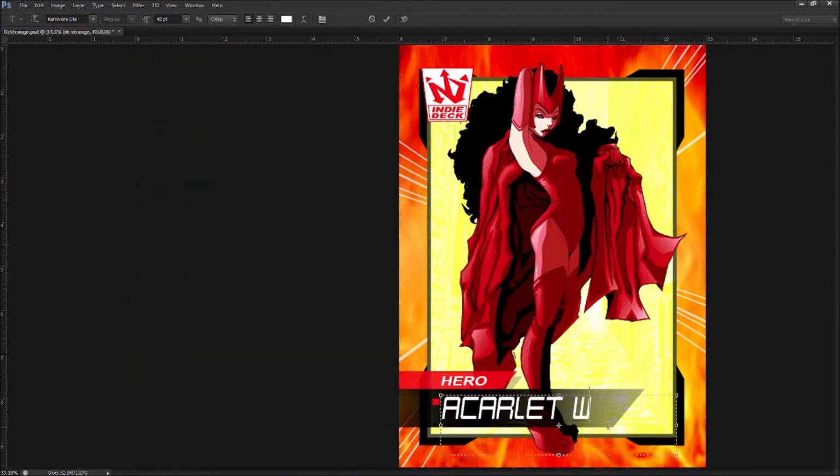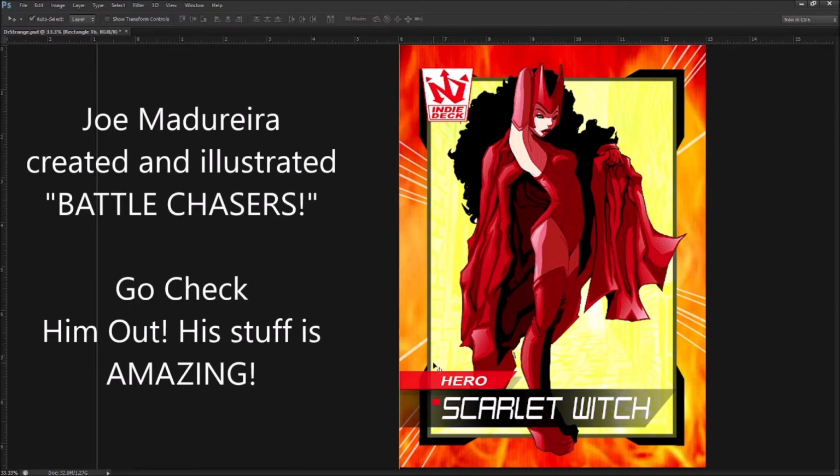All right. So let's do Scarlet Witch real quick. Let's see what we got here. Let's change her name. I like this picture of her. This pic of her too. It looks very reminiscent of the Street Fighter game when they came out with that chunky manga style. I wonder if the artist that drew Battle Chasers, I forget his name, I wonder if he drew those characters, because that's very much his style.